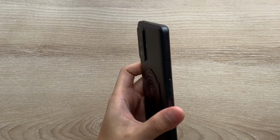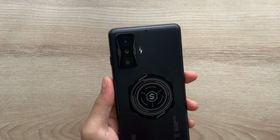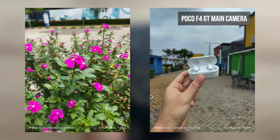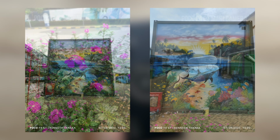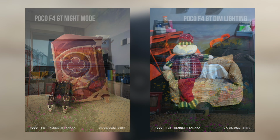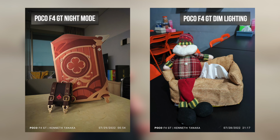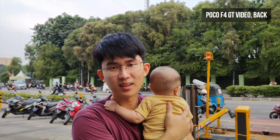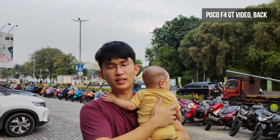Now, camera is surprisingly nice in good lighting. The cutouts in portrait mode is especially impressive, which is also the case with the previous phones we've talked about. And a similar story repeats again. In dim lighting, it's just okay because the colors become somewhat off-looking. Although even without OIS, this manages to perform in the same ballpark as the POCO F4.